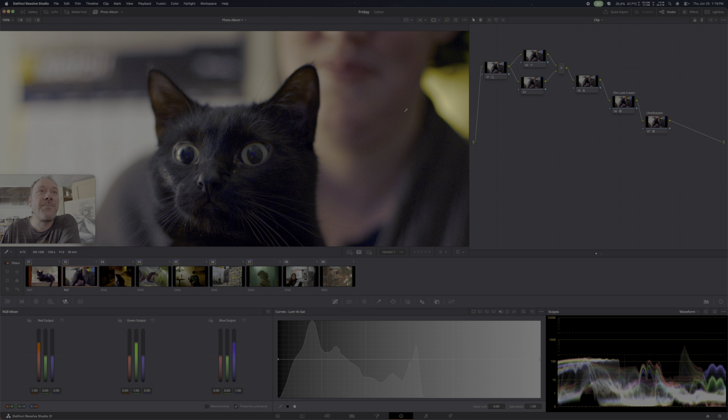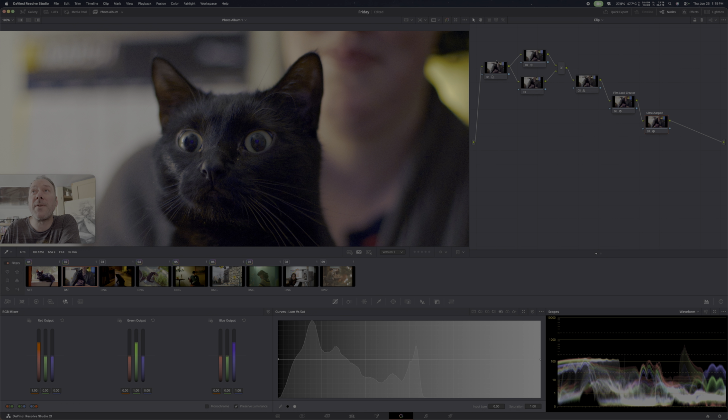So there you go. Just to recap, we've got our original balance. We've got our parallel nodes, one with noise reduction and one without, that are mixed together via luminosity composite mode right there. Luminosity. And then we've got a little bit of color tweaking, Film Look Creator, ultra sharpen. I think it looks pretty cool. I don't know. Tell me what you think.